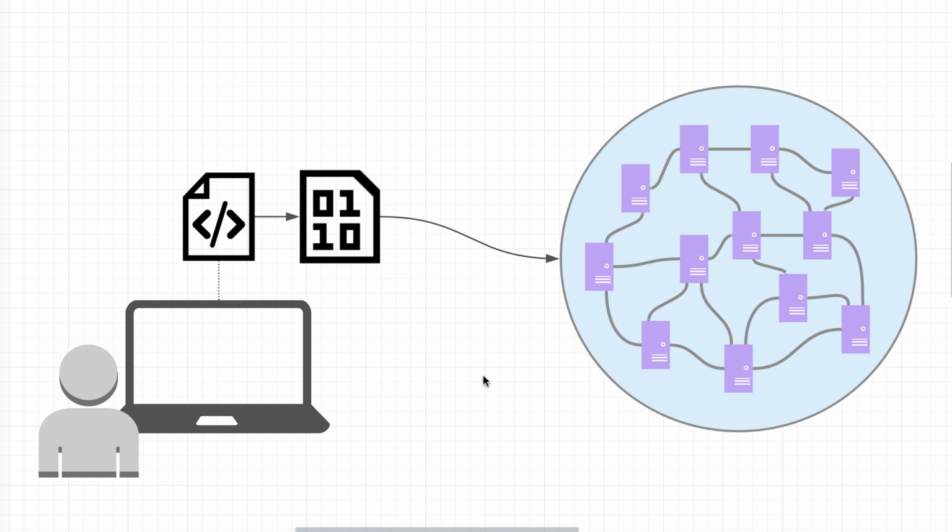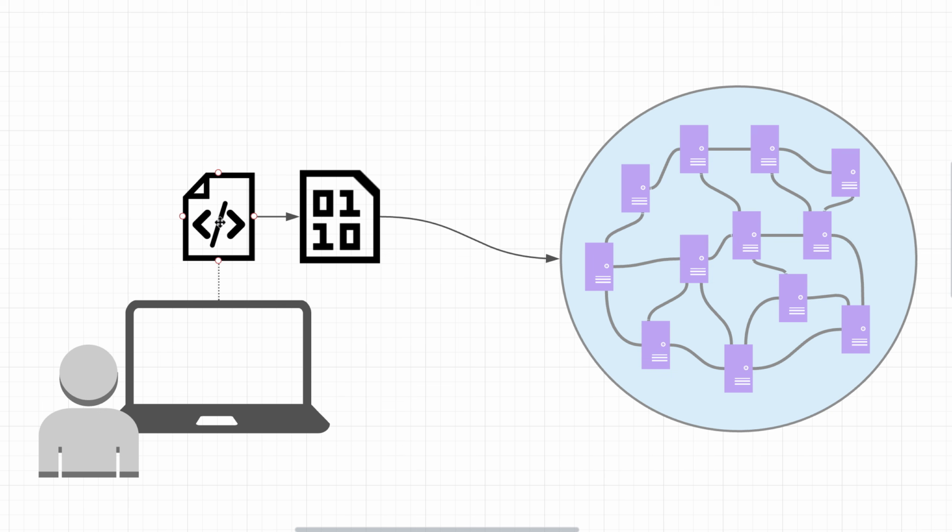Now, before we take a look at the compiler, let's review why we even need to compile it at all. We are going to be writing source code, and we just saw that. It was just human readable Solidity code. These nodes on the network actually don't run that source code. They need to run bytecode, ones and zeros.